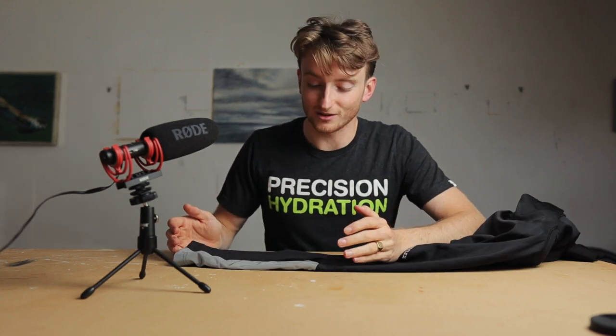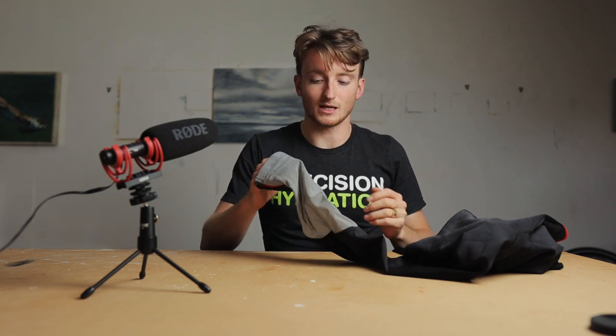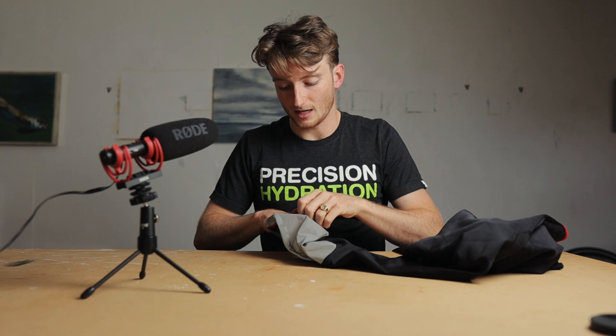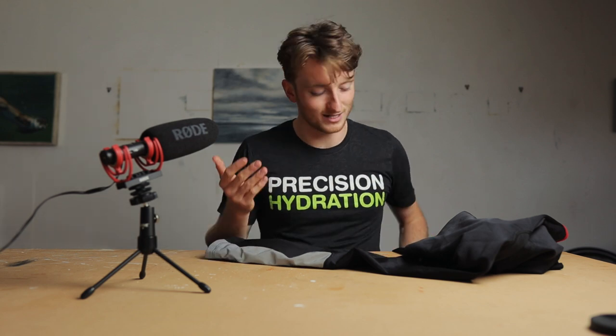One of my favourite design features are the reflective bits on the bottom of your ankles. These are really cool because if a car comes past, like the other bits of kit, these get reflective and make you visible to others. And if you're wearing kit on the top and bottom that both have reflective bits, it all matches - and we all like to match! Those are my favourites - there are loads of other bits of kit, but those are the ones I use over and over again because they're so good.